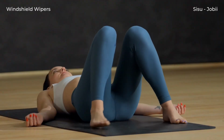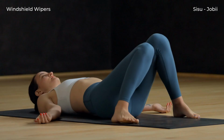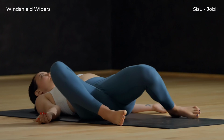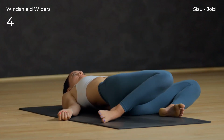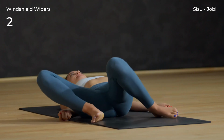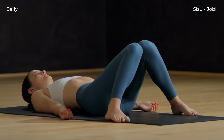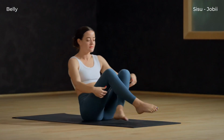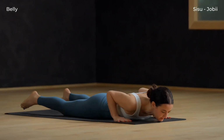Now take the feet out wide to the edges of your mat and let the knees come together. Then slowly windshield wiper the legs side to side. Just let the lower back release. Then find stillness. Draw your knees tightly up into your chest. Grab behind your hamstrings and rock yourself all the way up. Then make your way down onto your belly.